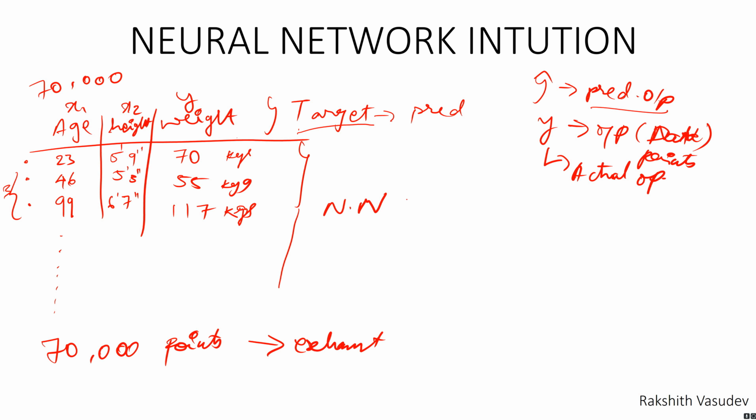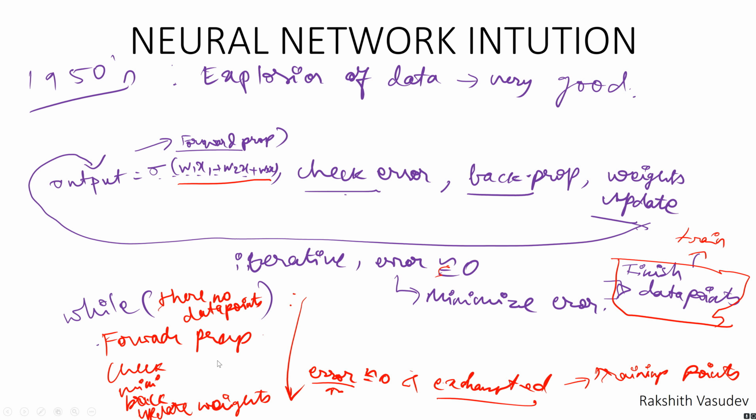Well, I just talked about perceptron, right? Let me show you a neural network, and then I'll wrap up this video. See, every topic is just getting added up again and again whenever I want to finish the video. However, so this is called exhausting my data points. I have 70,000 points. I fed every single point to my neural network, and that is what is called exhausting my points. And I keep on doing that process, which I showed you: forward propagate, check for error, minimize the error, back propagate, and then you update the weights. As long as you've exhausted data points, that is what I meant.